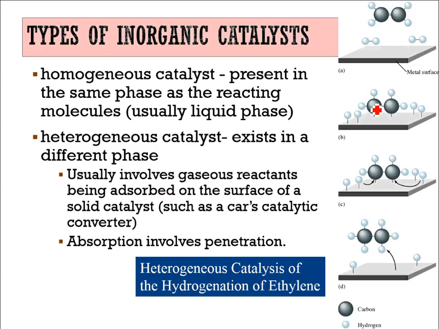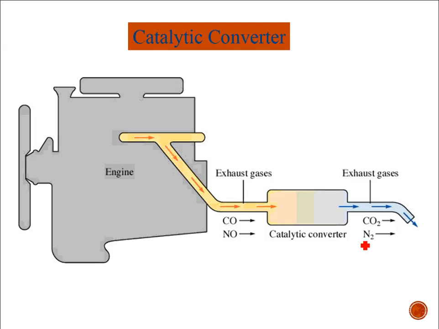So this image you see here is a heterogeneous catalyst of hydrogenation of ethylene. And ethylene is a gas, and if you want to turn ethylene into ethane, this is the process. Isn't that neato? This is ethylene. This is a metal catalyst surface. This is free hydrogen in the system, and you're able to see this ethylene bind to the chemical catalyst, this metal in this case, and then facilitate the reaction of hydrogen atoms with that ethylene to turn it into ethane. Totally awesome.